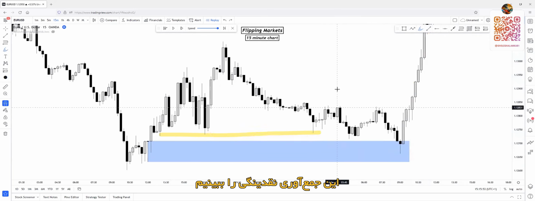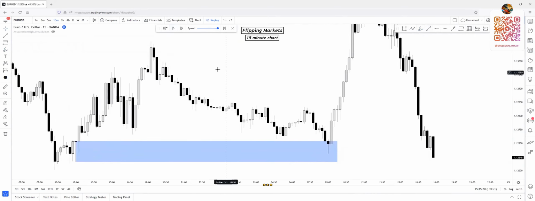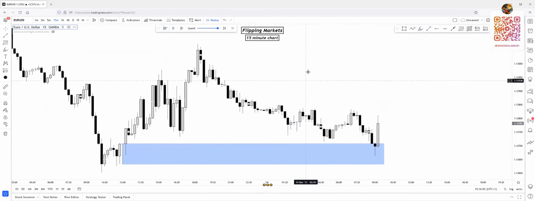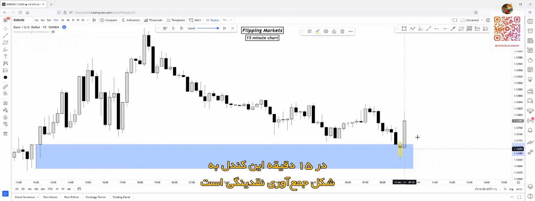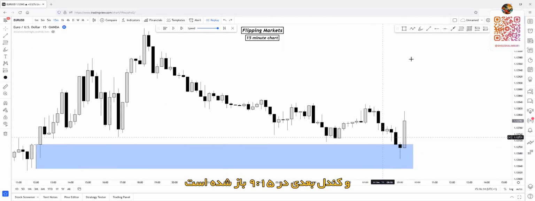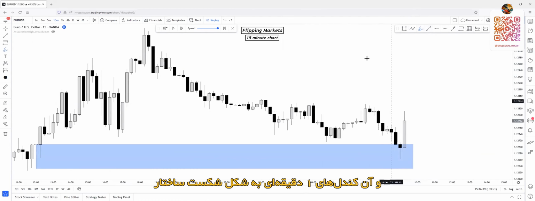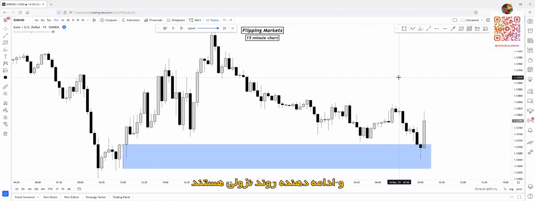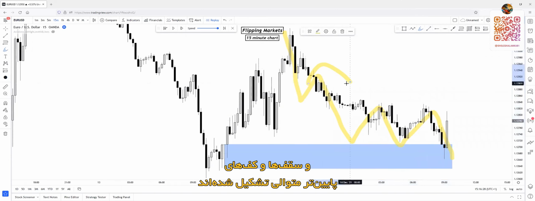Okay, but let's see these sweeps. I will just play price, not play price, sorry, stop it. So we just forward price here. Okay, so on the 15-minute, this candle just looks like a liquidity sweep. Let's see, it opened exactly at 9, and the next candle opened at 9:15. So within this movement, we will have 15 1-minute candles, and those 1-minute candles will look like a break of structure and the continuation of the bearish order flow, because in this region we have a bearish order flow, as you can see, a series of lower highs and lower lows.